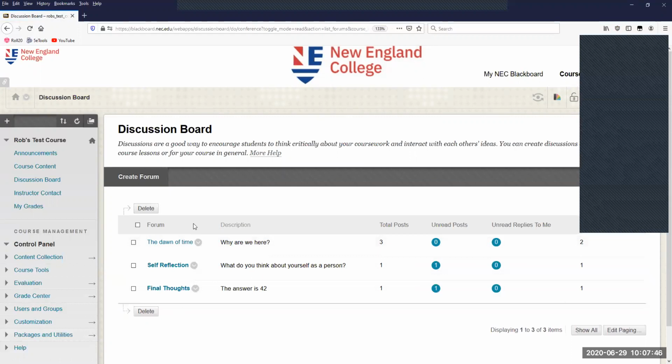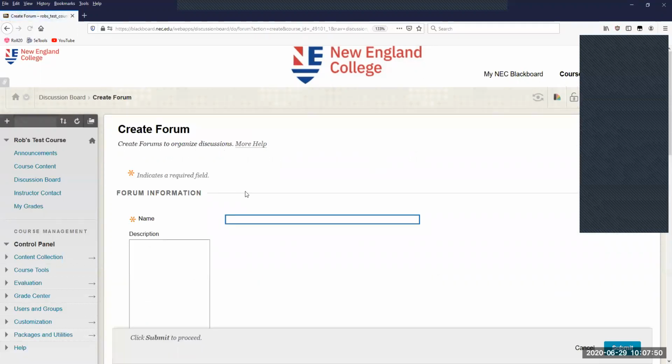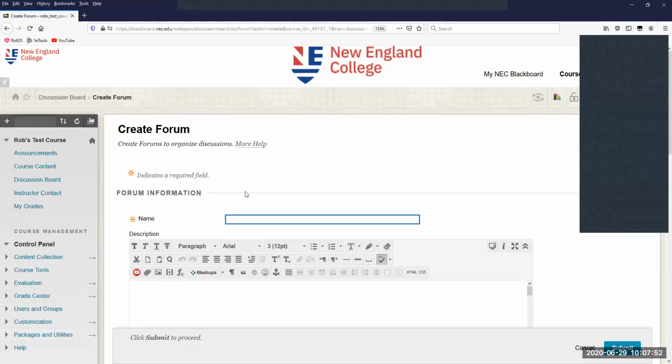It's pretty simple. There's a big create forum button. And like most things in Blackboard, you're going to start with a name, and you generally want to keep these short, like you're writing an email, short and to the point, and any filler information should come in your description area.